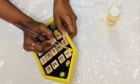So this is the final result of this first DIY. It's home sweet home, with flowers at the base of the garden, and also the honeybees are flying at the top with some honey over there. So this is one DIY I'm very happy with, and I would love to hear your thoughts on this.